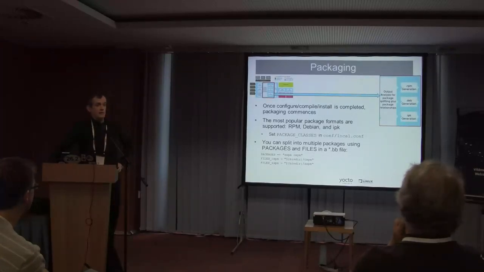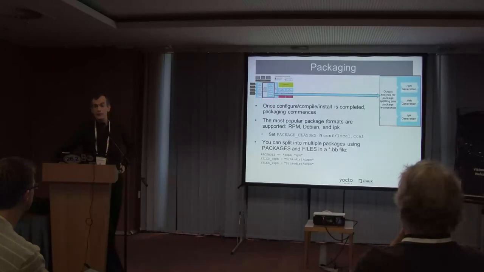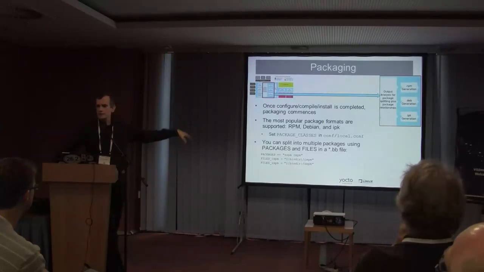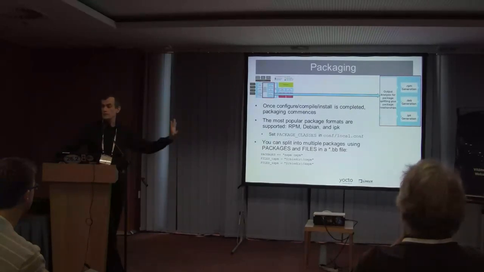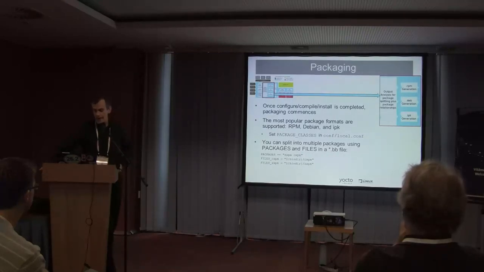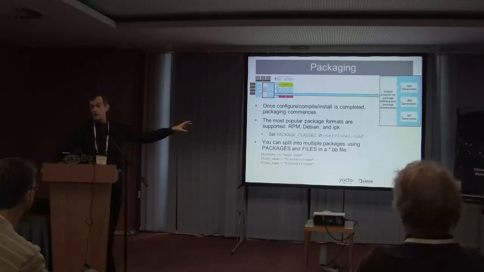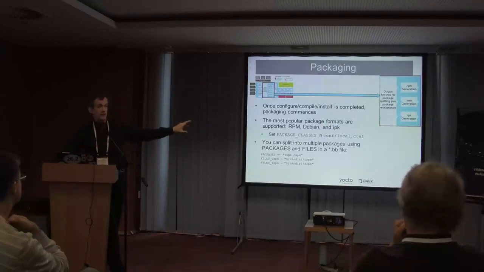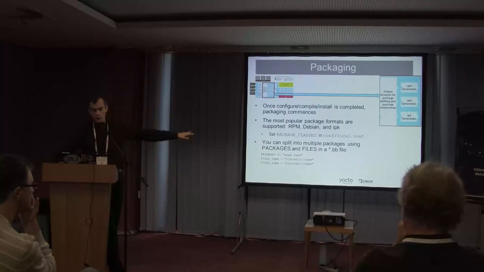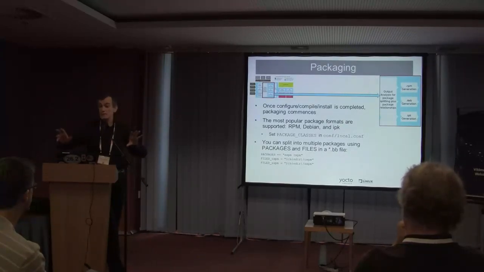Once we've compiled everything, we go through packaging. There's a bit of a religion about packaging in the Linux world — some people really love Deb and other people love RPM. We've decided not to join the religious war and just be non-denominational. We'll support RPM, Deb, or IPK — a very lightweight embedded packaging format. We support all of them, whichever you want to pick. There's a package-classes variable in the config file you can change to the different packaging formats. You can also split packages into multiple packages in the recipe — your .bb file can have the packages split up in a couple of different ways.